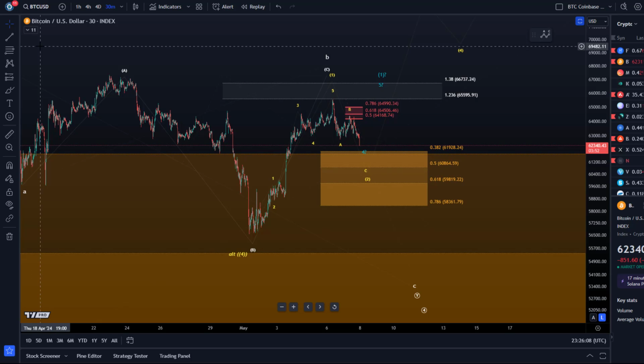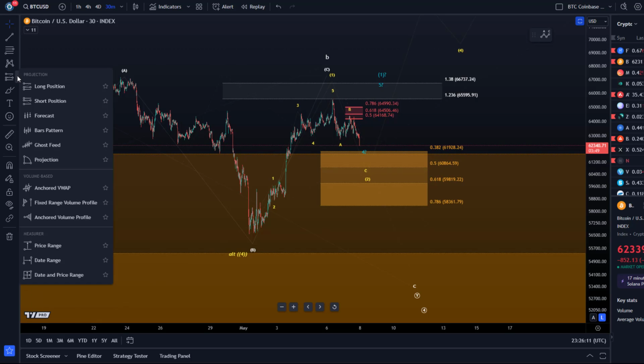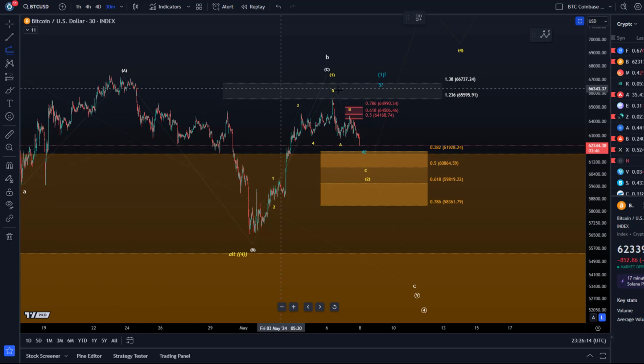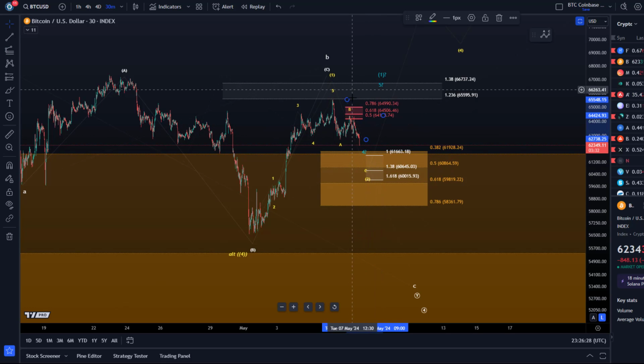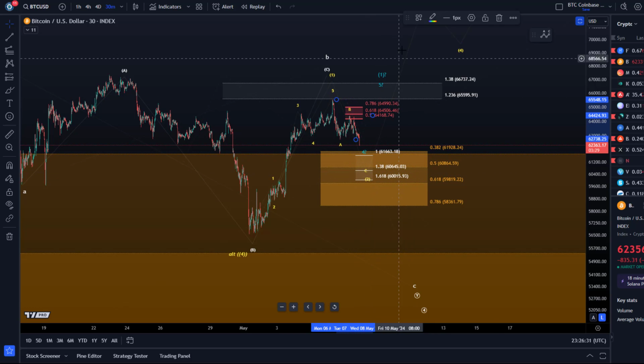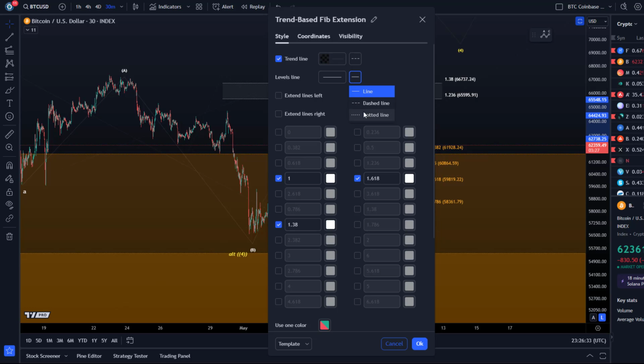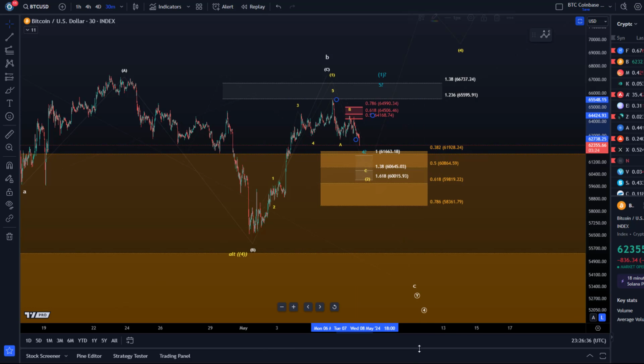So let's just watch the yellow count for now, because this will get tested. So in this count, the C wave should reach the area between the 100% extension and the 161.8 extension of the yellow A wave. That's this area. I'm highlighting that as white. This is the Fibonacci extension zone. We can pay attention to this zone. It is defined between 61,663 and 60,000. Doesn't mean it has to stop there, but it's an additional level of interest in that larger support region. So that's my update about Bitcoin.